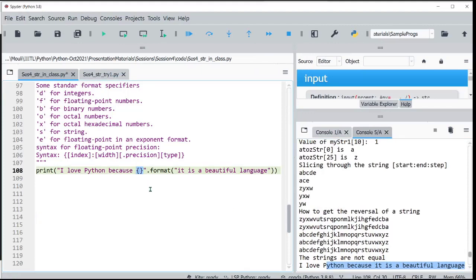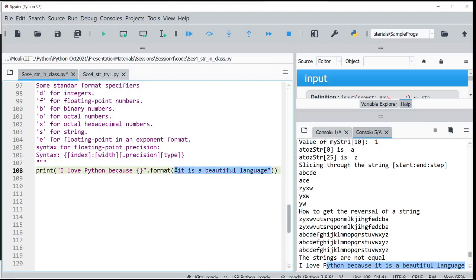What is this? This gives you a means of feeding some strings into that. You can also mention some format strings there, percentage d or f, all those things you can do. That also I will tell you.